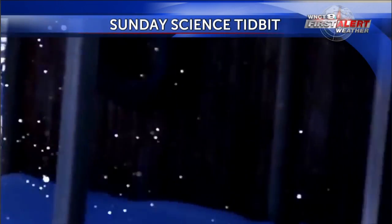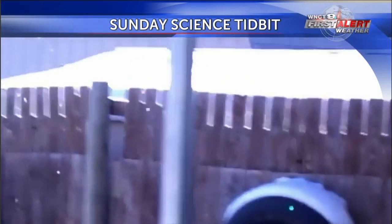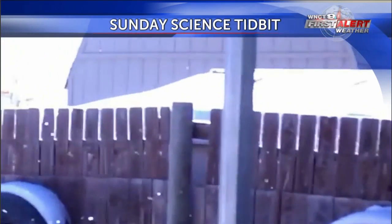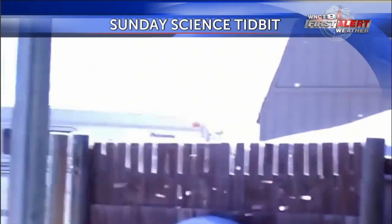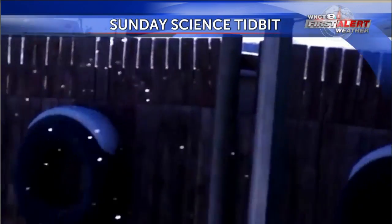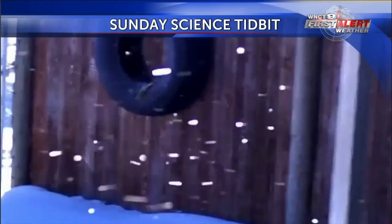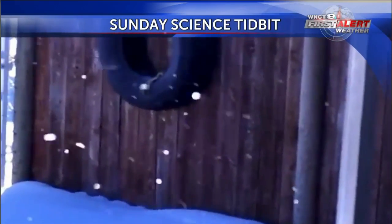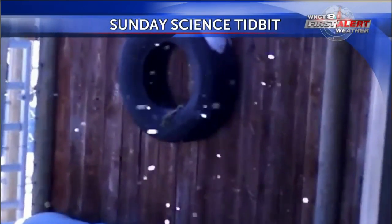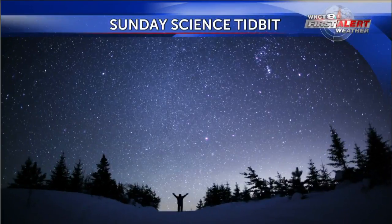So diamond dust is known as clear sky precipitation because it can happen under full sunshine. It requires really cold temperatures to make these tiny pencil-shaped ice crystals, and it's typically found in the Arctic. Light from the sun bounces on these tiny crystals, giving it a glittering and sparkling effect, much like a diamond ring under a bright light. So that's not snow you're seeing in the video. That's actually like little glimmers of ice crystals in the sky. You can see it in the Antarctica Plateau about 316 days of the year.